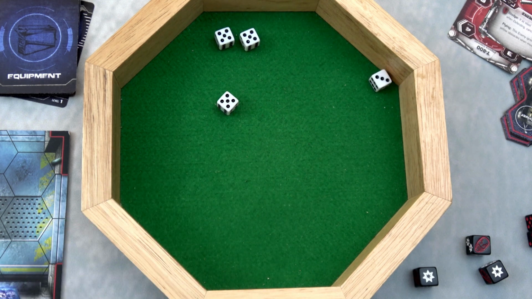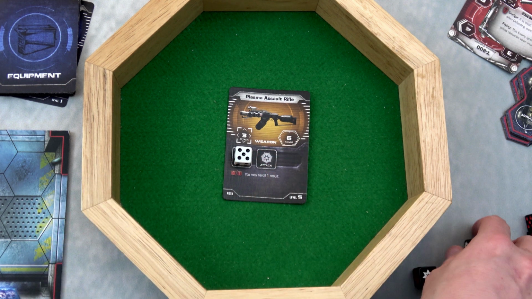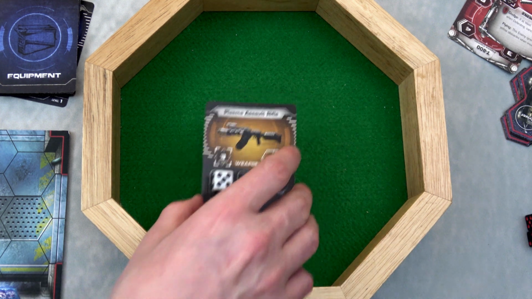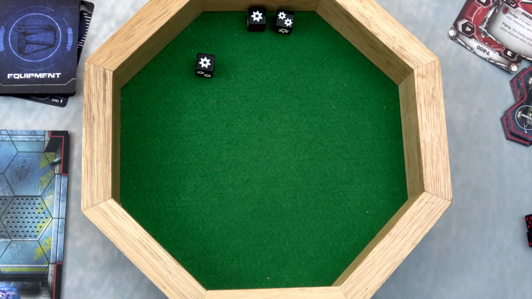Look at that, 3 5s and a 3. We're going to go ahead and use our plasma assault rifle using a 5 so we can re-roll 1 result. That's going to let us roll 3 dice, hitting that drone that's in our spot right now. Looking for just 2 successes. That is more than enough. And I should say in our spot, within 2 spaces away, that's that blue drone.